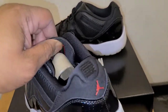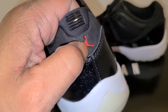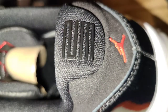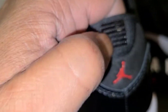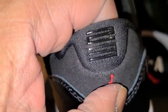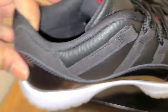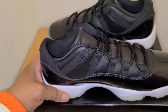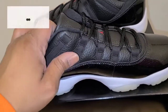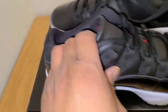You get around to the rear of the shoe, you got your mini little Jumpman — and if I can get up close on it, yeah, that's done with a rubber indentation. They did the same with the 23, as you can see. You don't have that screen-printed 23 on here — this is like a plastic 23. It looks like it's glued on or indented in there, but it's done really, really nice. Maybe it would have been a little more fire if it was done in red, but I'm assuming the original 72 and 10s, the 23 on the side wasn't done in red. And in the insole, you got black with the red Jumpman.